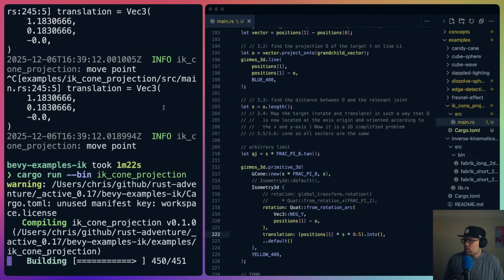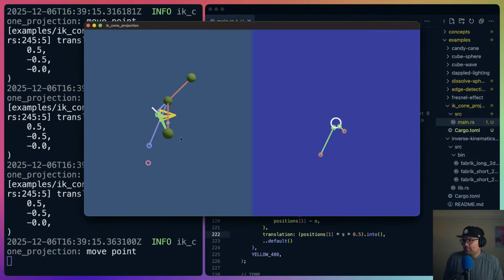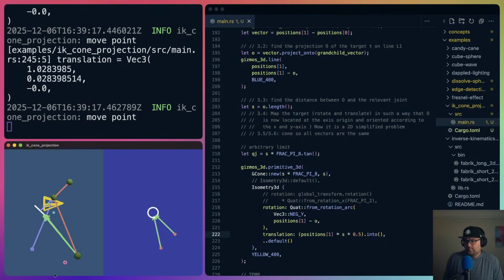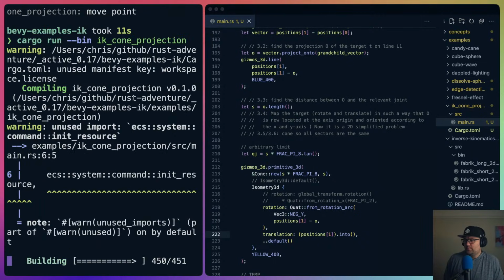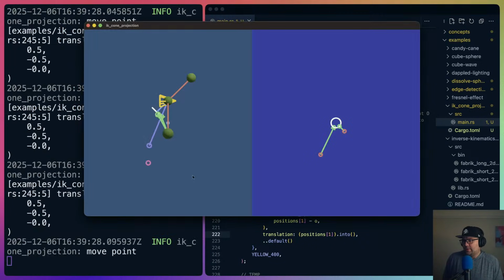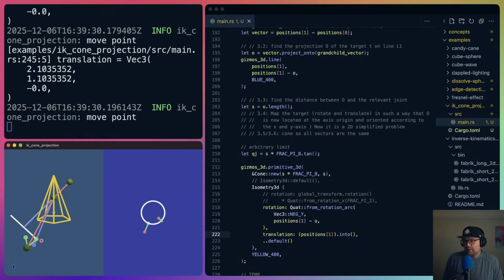I feel like it's just weird that that is always a 90-degree.